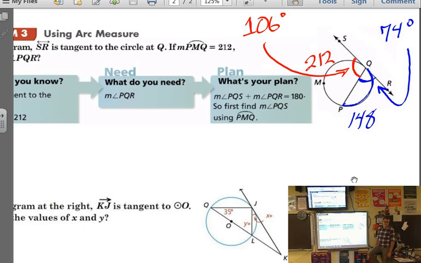So wait, to solve for the blue angle, you have to solve for the red angle. I was talking about the arc. You could have just solved for the other arc because you know they have to add up to 360. Or you could have just solved for the red angle and then done supplementary. Yep, multiple ways. Whichever way you decide you like best.